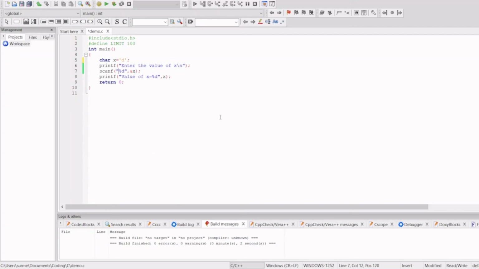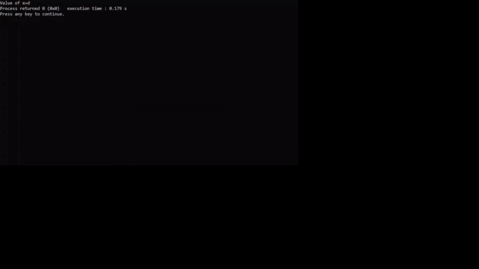Temporarily I'm going to make it a comment just to show. So we do percentage c x. All right. Going back to my screen, here it shows the value of x is D.